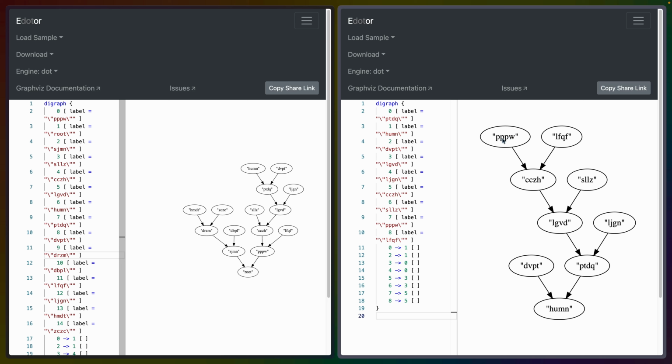So we end up with a second graph that's PPPW, LFQF, and you see these, and they both point to CCZH. The reason they point to each other in this way is depending on the calculation that we need to do, right? So if we have PPPW and LFQF is a number, then CCZH needs to be calculated from PPPW and LFQF. So that's why we're drawing the arrows like this, because CCZH is the value we don't know, whereas PPPW and LFQF are numbers, just like in the very first part 1 that we did earlier and in the left-hand side of the graph.